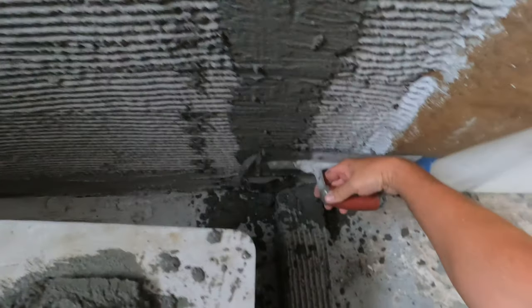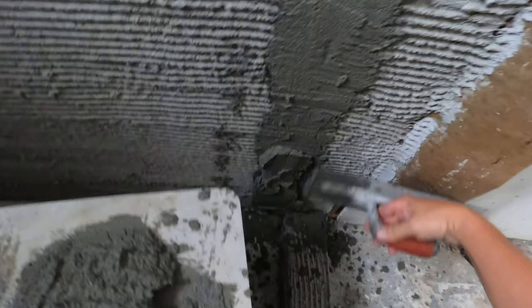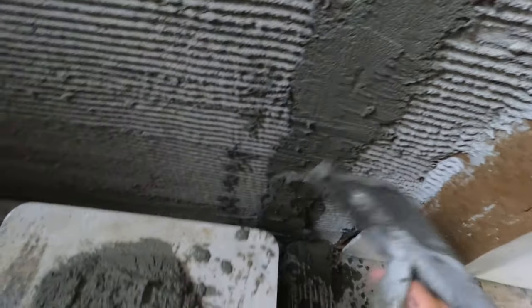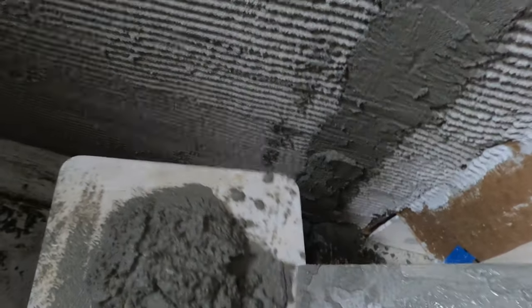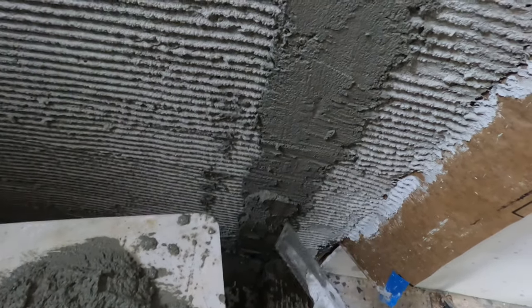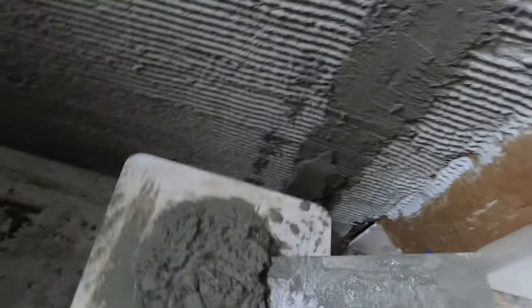Now I'm just gonna go through, add a little bit of mud, like so. And this is the part where you can be a little extra with your mud, because if you don't put enough on there and you're starting to plumb it out and you're like, oh, I gotta add more, then you gotta pop it off and redo this whole process. I like to add a little extra, a little more than I actually need, so that when I do tamp it in, that just falls down and kind of clean that up. But at least we're only doing it one time.